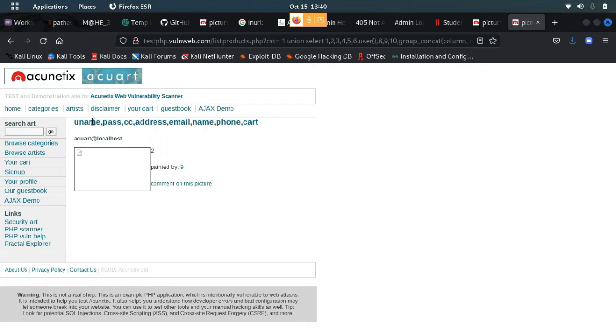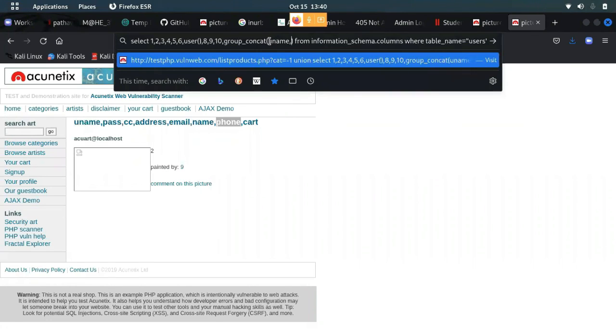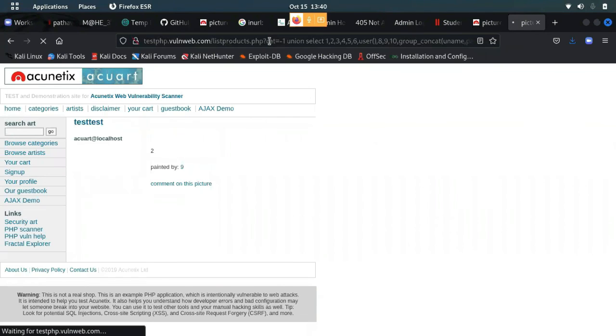So I'm going to copy the username and password of a particular user, or all users also. Just copy this and replace it with username and pass, and remove everything after the from. Okay, and just enter.